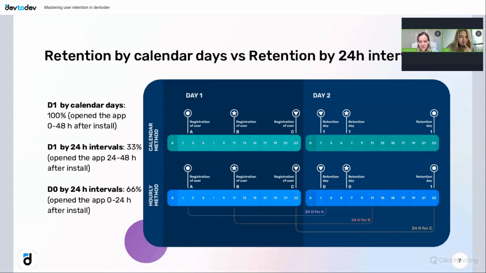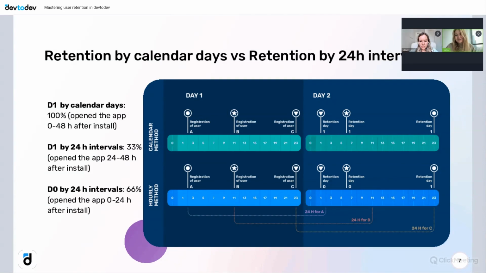Why can there be a difference in day 7 retention when you compare the metrics from Devtodev and other analytics? Different platforms can define a session and install differently, and that's why when comparing data, you need to make sure to understand how they're calculated.